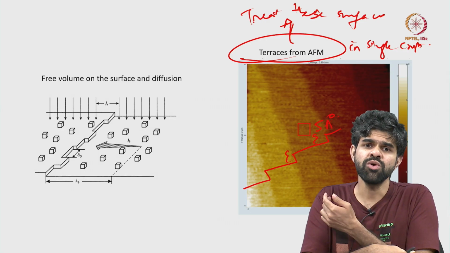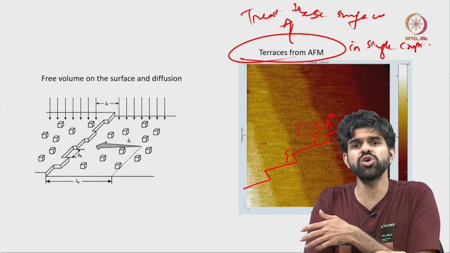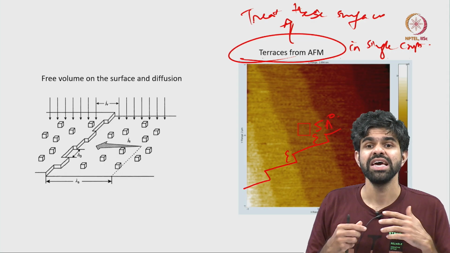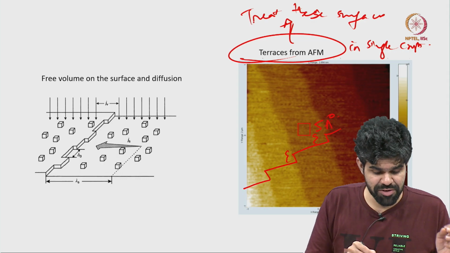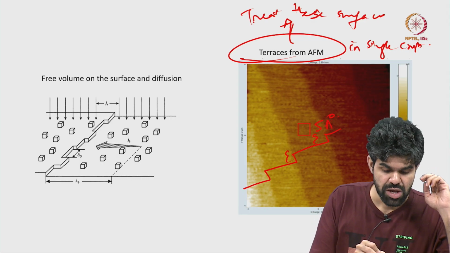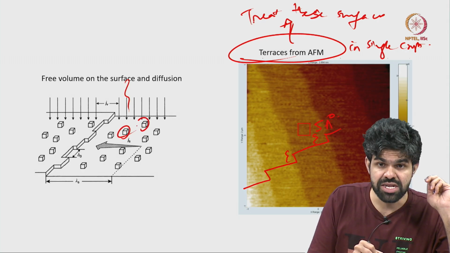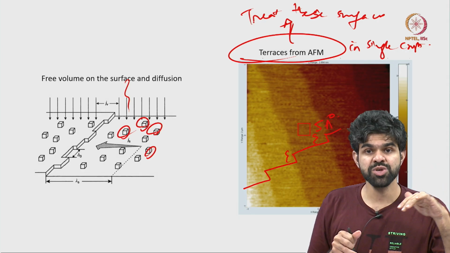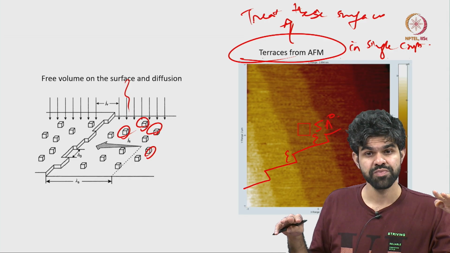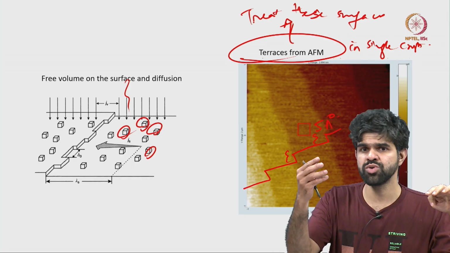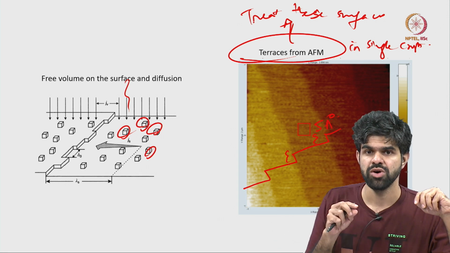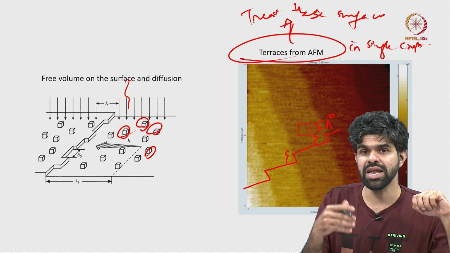Now, is it good or bad to have terraces? Let us ask that question, is it good or bad to have terraces? In general, if I am doing any sort of growth, I want my atoms, these are the cubish atoms, to fall on my surface, and the surface is at a high temperature, right. So I am doing some in situ crystallization, like using pulse laser deposition, okay. So the substrate, I will talk about it, right.